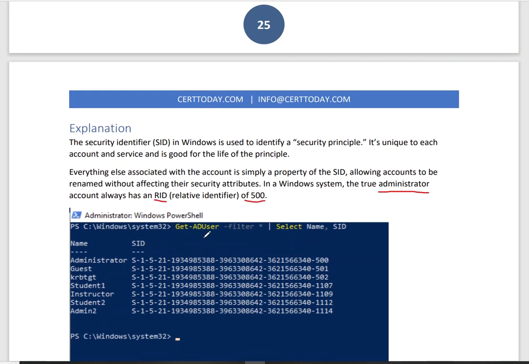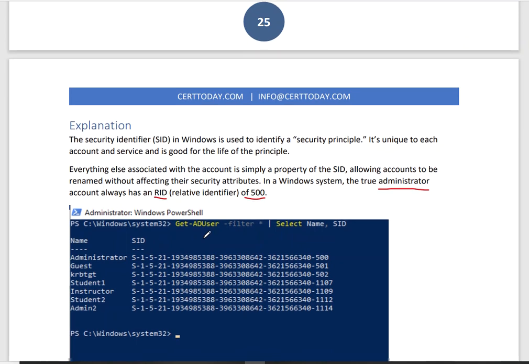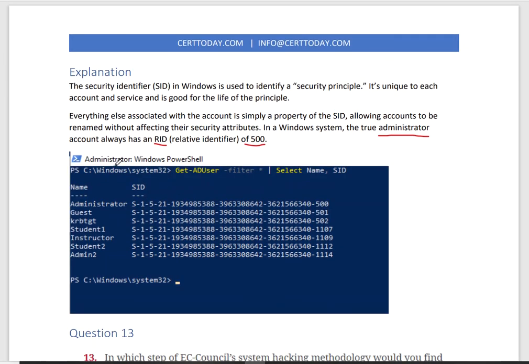If you want to look at a list of all the accounts under SID, you can do that with PowerShell. If you right click on Start, and then open PowerShell as an administrator, you type in this command, Get-ADUser, and then you filter for all the accounts, and so that you don't get a whole bunch of things, you select by name and SID. So here we go. And the true administrator is this one right here.